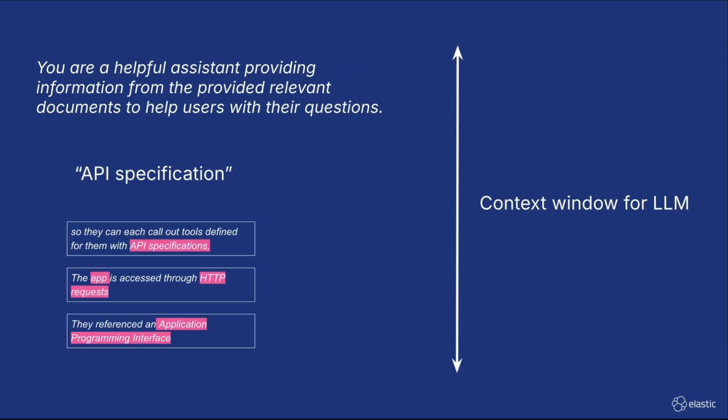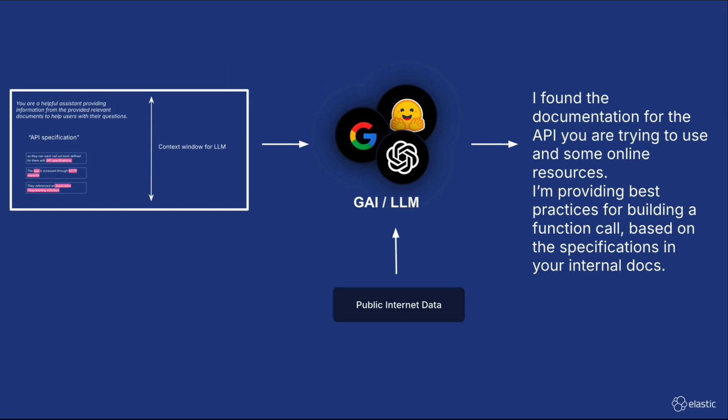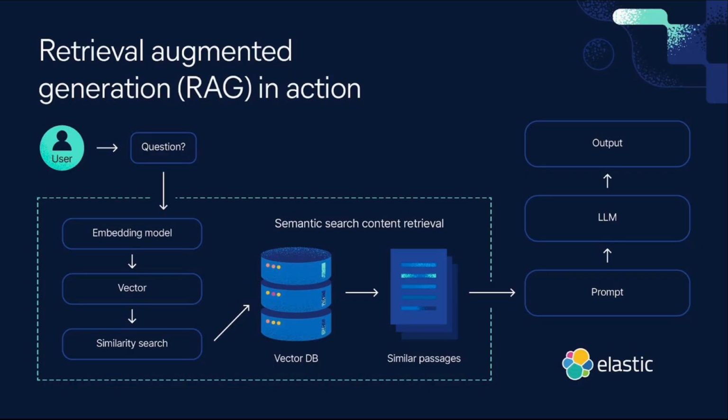So what we can do is we take this as the context window for our LLM and we provide it as additional information. This allows the LLM to not only use the general data that it was trained on and the baked-in logic that it has, but also reference the data that you provided, making sure that the answers are based and grounded in the information that you wanted to look at. This puts together the ease of interacting with our data by simply asking a question and getting a result, while we can rely that the underlying search was relevant and accurate, and we know that we can trust the results. Putting this together, we get Retrieval Augmented Generation, or RAG.